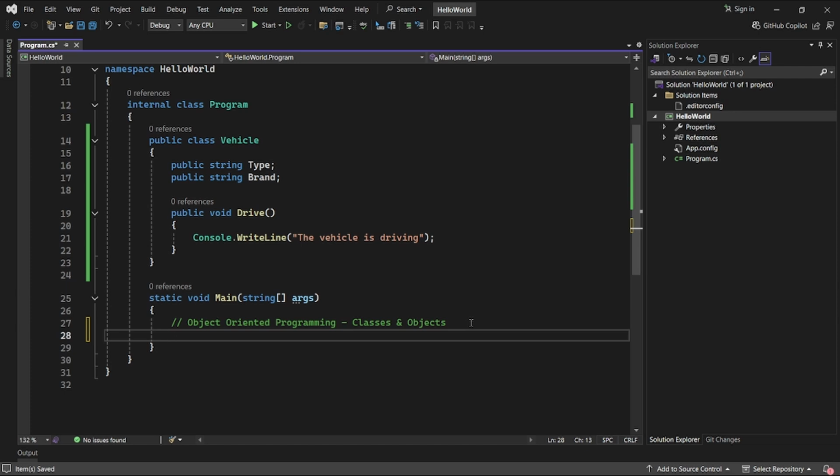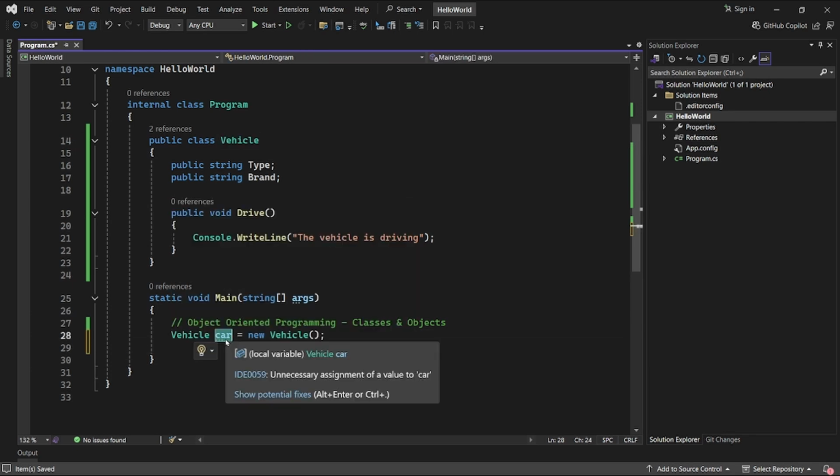So let's create an object for this class. Define the name of this class and I define the object name as car. Then new, again call the class. So this is our first object that we have created using this class vehicle, and our object name is car.